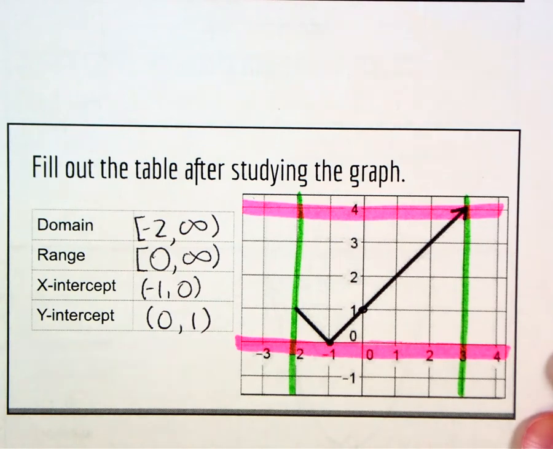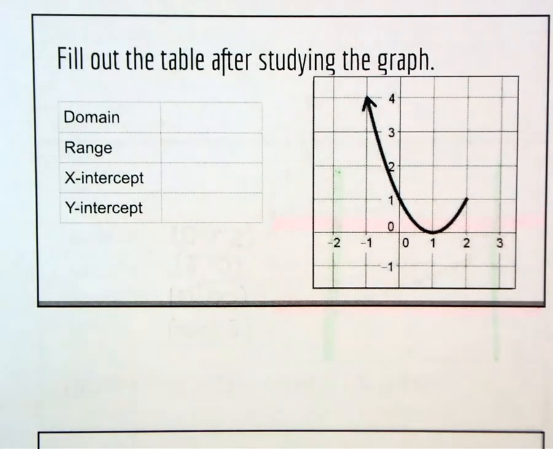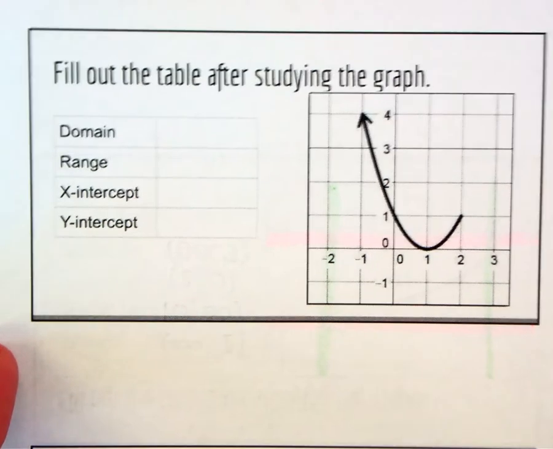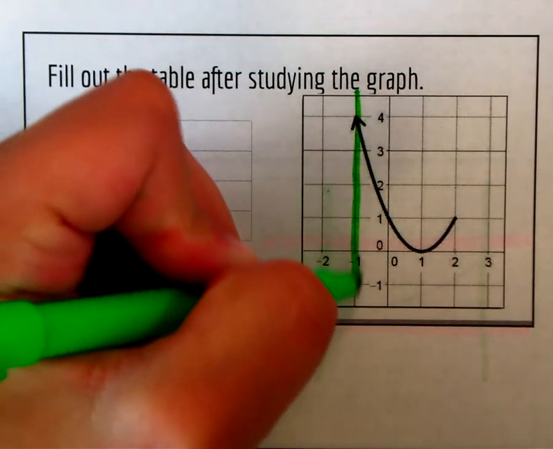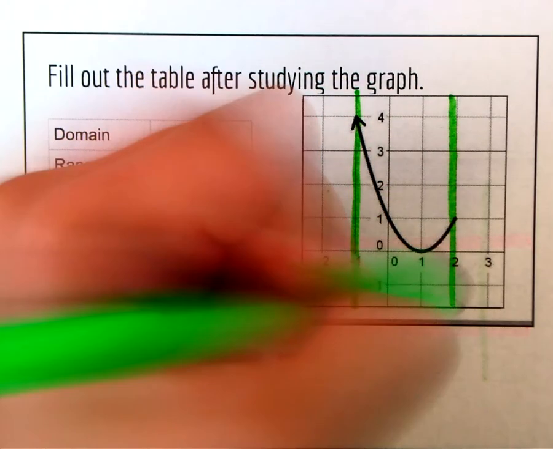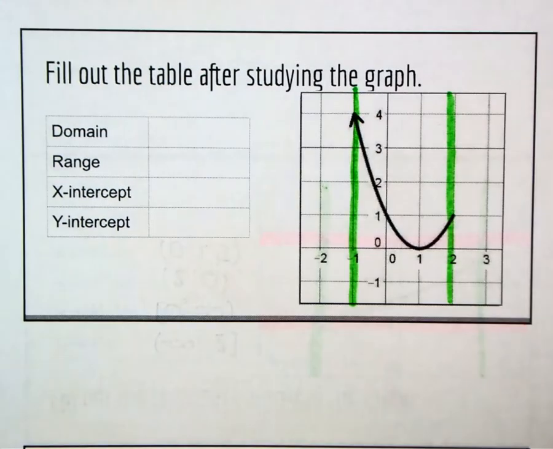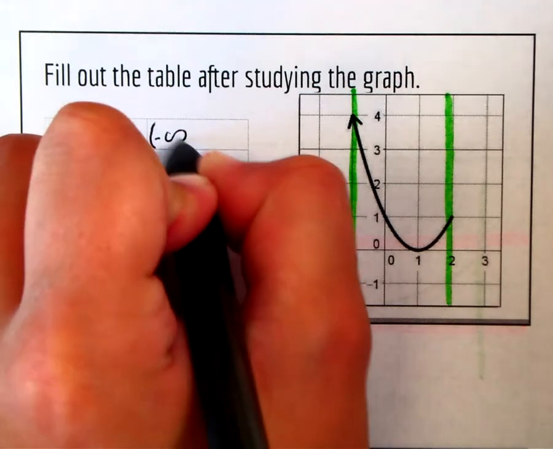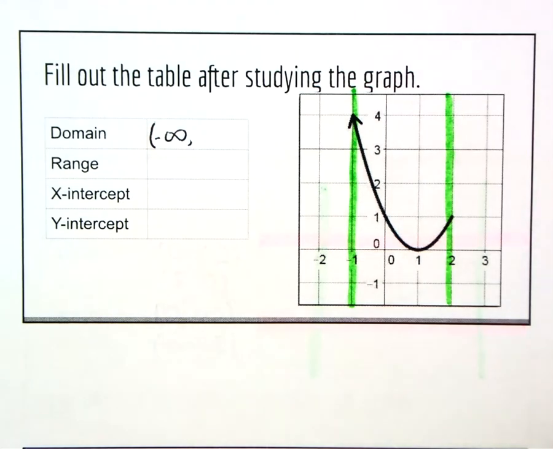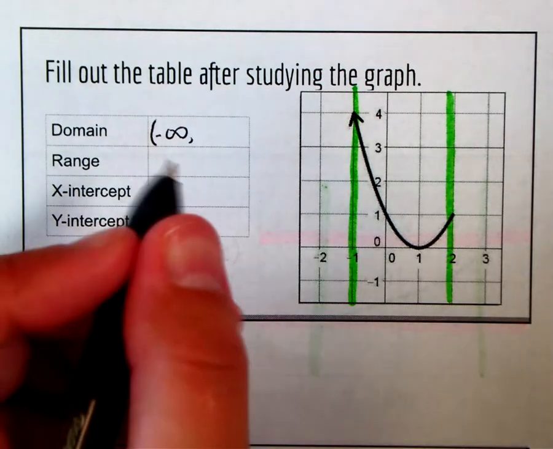So we'll look at a few more functions. 3 to be exact. We're going to do the same thing. If at this point in time you are able to figure out your domain and range without drawing your lines, go for it. I'm going to continue to draw my lines just so we've got that extra visual. The domain, so the left side I've got an arrow, so I know it's going to approach one of the infinities. Since it is pointed to the left, it goes towards negative infinity. And then on my right side goes until 2.